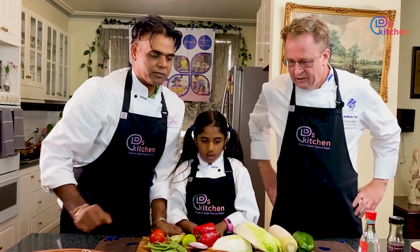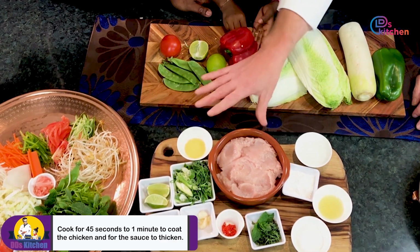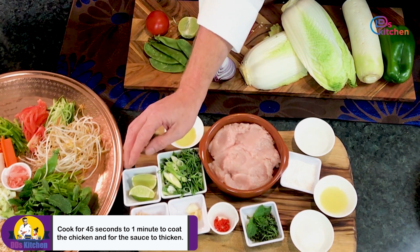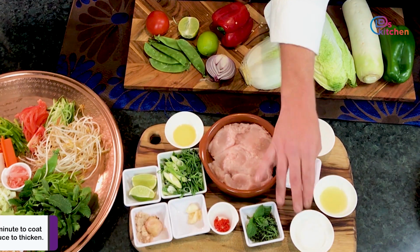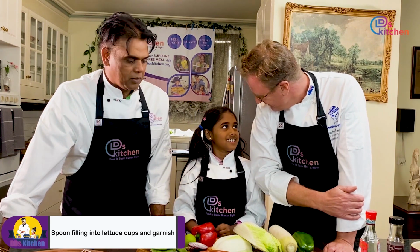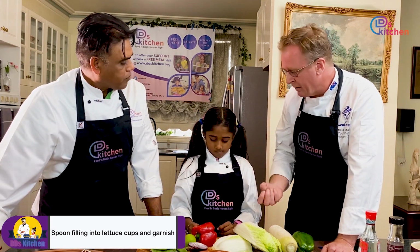So what have you got here, chef? In this one, we've got some nice lean chicken mince. Like I said, you could do it with pork, but we're going to do it nice and light, a summery, fresh sort of salad and food today. We've got the spring onions sliced up, some beautiful lime. We're going to flavour it with the ginger, the garlic, the chilli, the mint, sugar, and some lime juice. Our salty is the fish sauce, and the spices. It's going to be really balanced, and you're going to have all of those flavours together: the sweet, sour, salty, spice, all together just to make one big explosion.